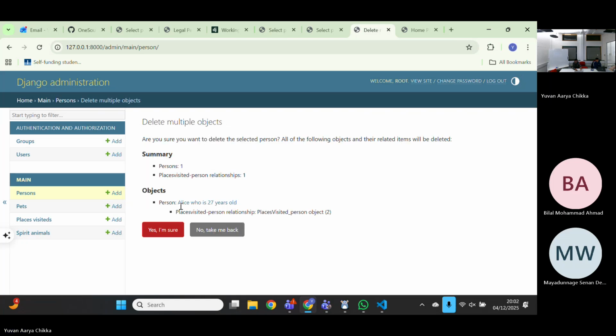Now you'll see we're deleting the person and we're deleting the places visited to person relationship. Essentially, how this many-to-many field is actually stored in the SQL is in another hidden table. That hidden table draws links between one line in one table and a line in another table.